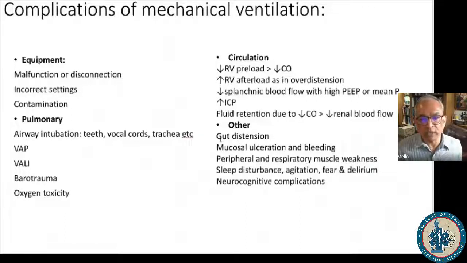Other systems, you can get gut distension, especially if you are manually ventilating a patient. If you use vigorous ventilation, you'll insufflate the esophagus and start filling up the stomach preferentially. You can also get mucosal ulceration all along the oral and nasal cavity, depending on whether it's an oral or nasal intubation, or bleeding as a result of trauma.